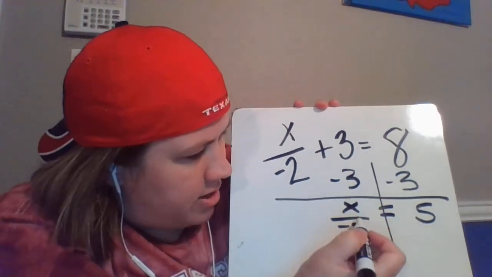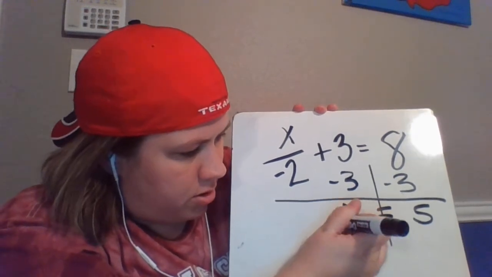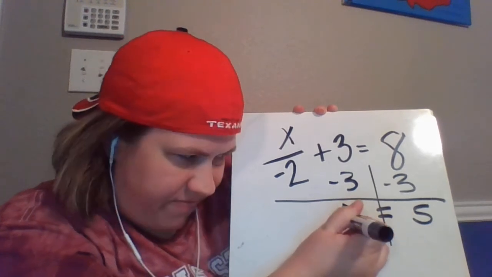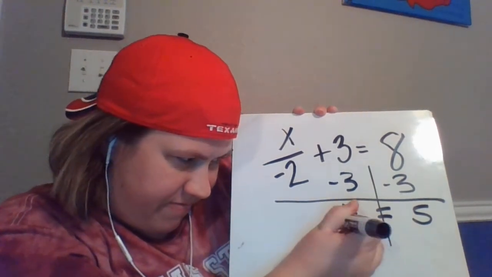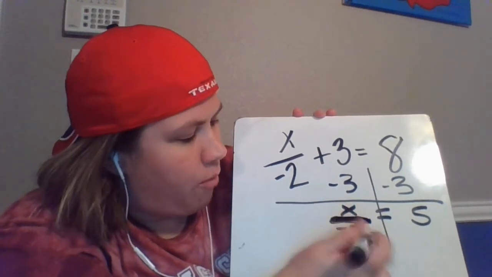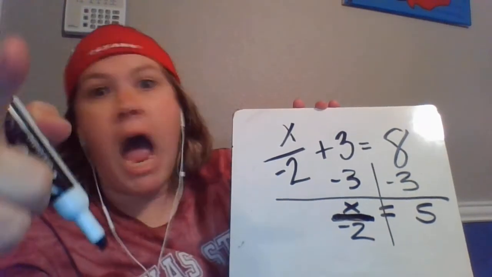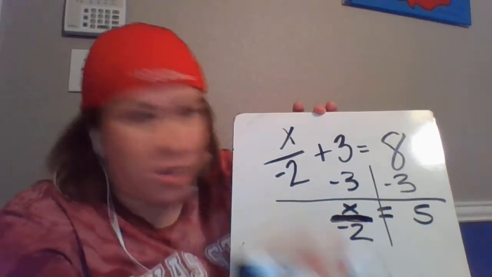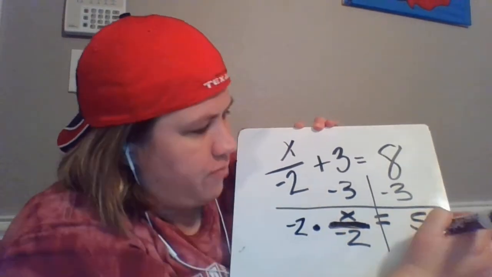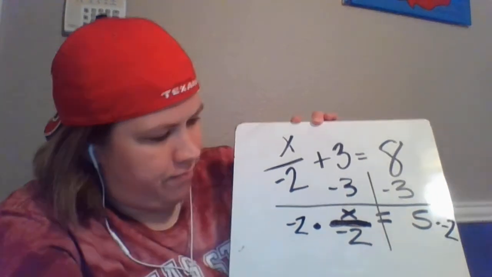Okay. x divided by a negative 2 equals 5. So the inverse, I hope y'all heard that. It sounds like nails. Let me check. Okay. x divided by a negative 2 equals 5. So hopefully you're sitting there going, oh, division, the inverse of division is... Hopefully you're thinking multiplication, because you'd be right. So we're going to multiply by negative 2. Whatever I do to one side, I have to do to the other side.